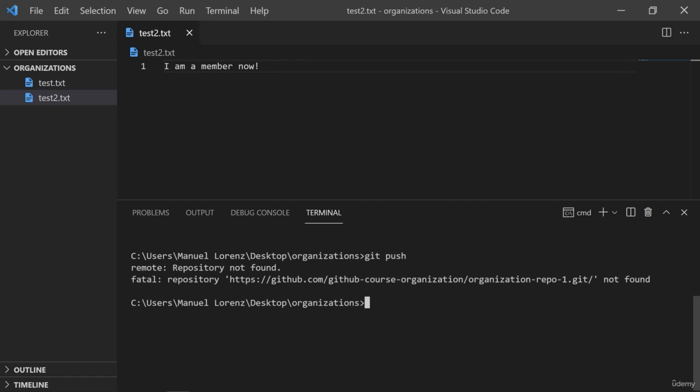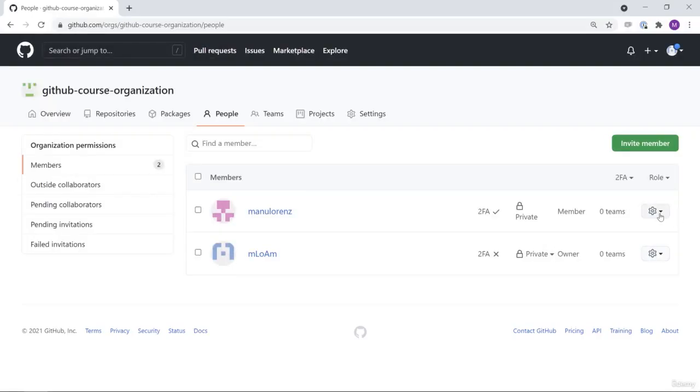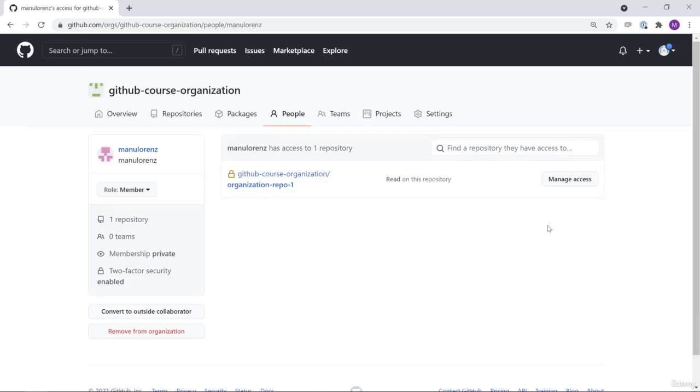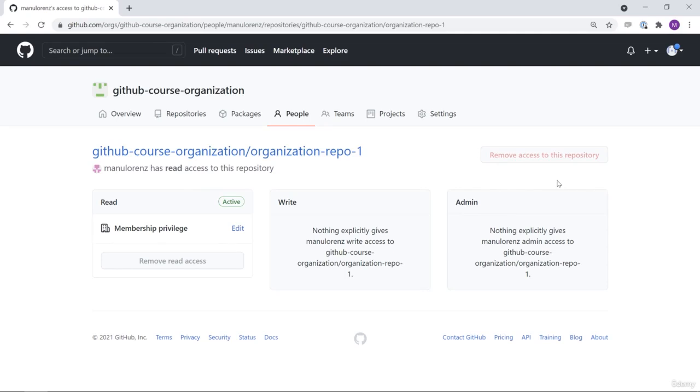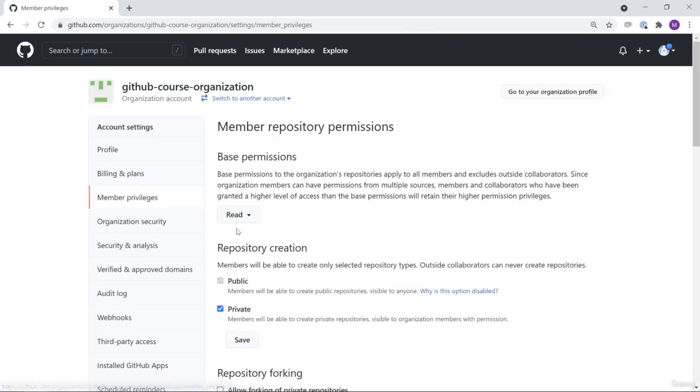So what we could do to make sure that this specific member is allowed to push to this repository is go back to GitHub, change his access rights by clicking onto this gear wheel symbol and go to manage. There, manage access for this specific repository and then edit it right here. There we are back in the account.